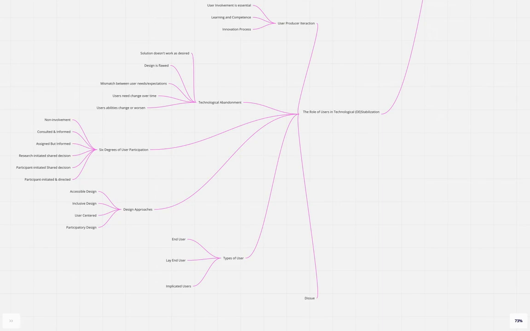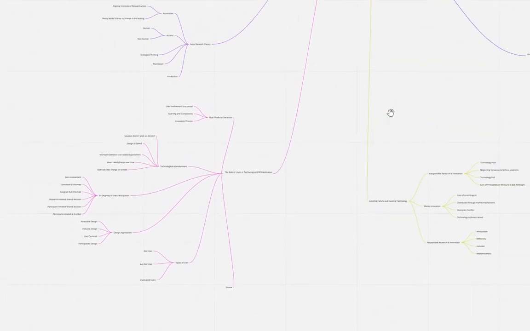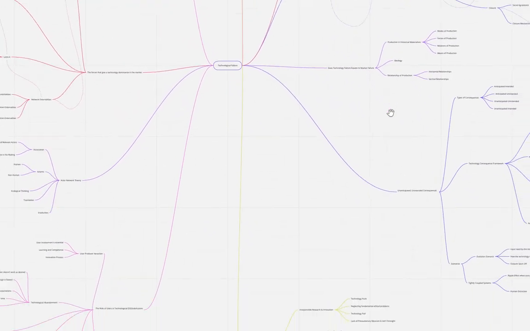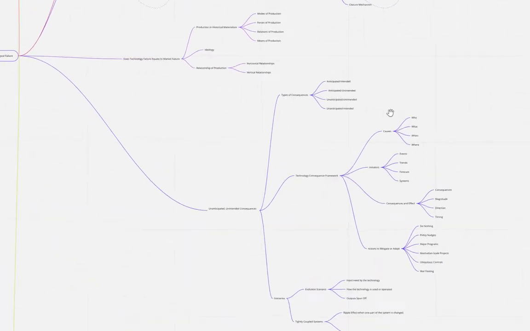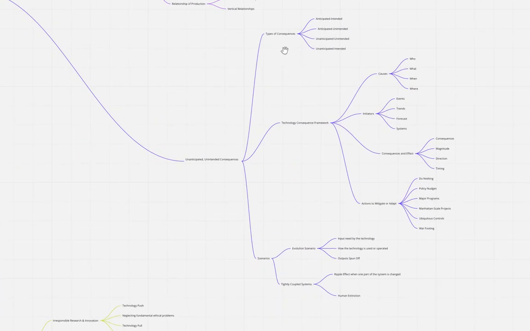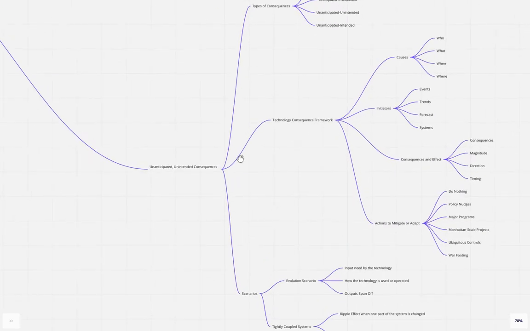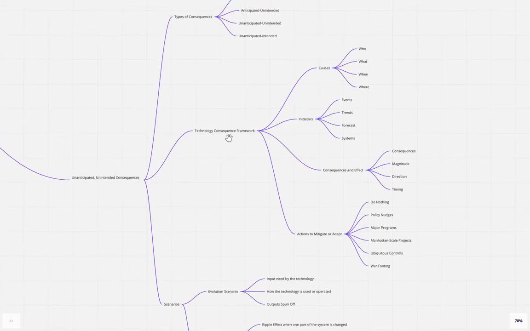Following this week, we talked about the unanticipated and unintended consequences of technology. Another interesting week, and again, those main topics that I felt were discussed during class, I mentioned initially, and then broke those topics down even further. And here you can see I take the topic and I break that topic down into sub pieces, and then those sub pieces get broken down even further. So this is probably one of the deeper connections that I have here.